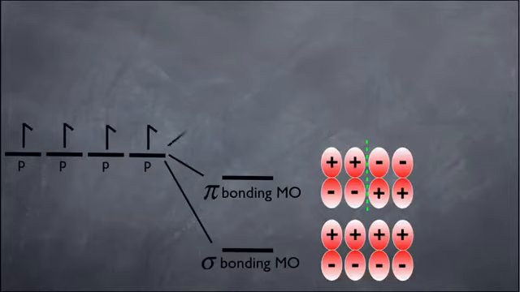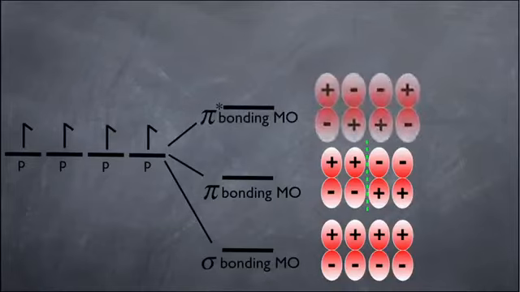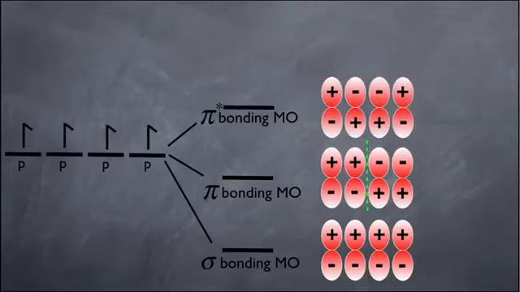However, there's a third way that these electrons could come together as waves, and to represent that third way is this possibility right here. This is different, distinct from the first 2, but notice in this possible way that the electrons meet up, we end up with 2 nodes. And we term this way of meeting up the pi star bonding molecular orbital, or the anti-pi bonding molecular orbital.